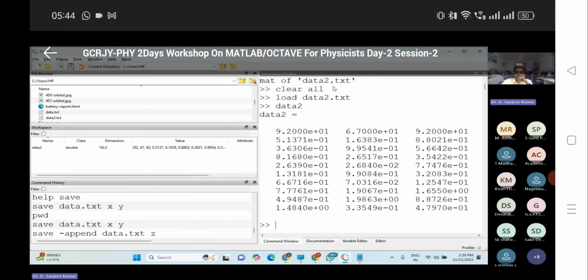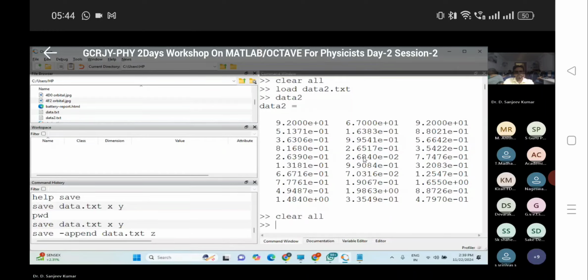Whereas without any option, the conventional method of data storage stores the entire data. Let's say I clear all again, and load data.text.